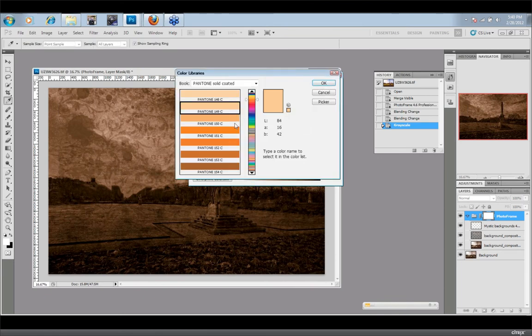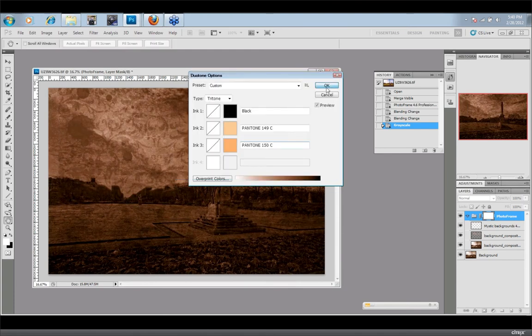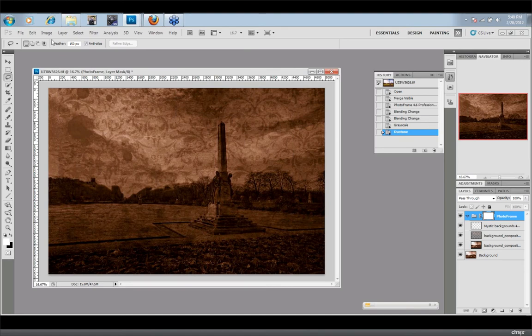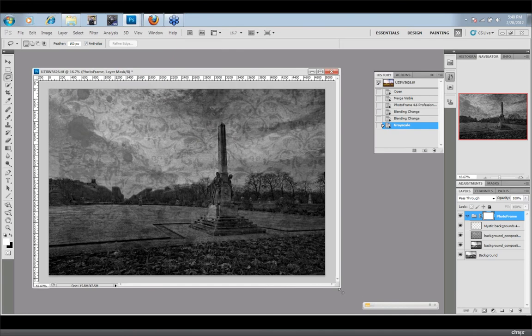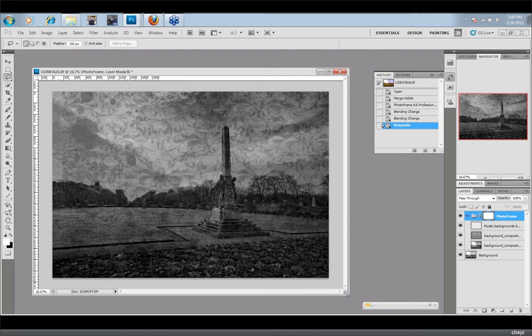A lot more time is spent. But in the interest of being able to move forward, it gives you an idea of what can be done in order to create a powerful image. Let's undo that so you can see the monochrome. And we'll leave it at that for the moment. The art of creating monochrome from textured layers in PhotoFrame is itself the subject of a good webinar. So perhaps we can come back to that.